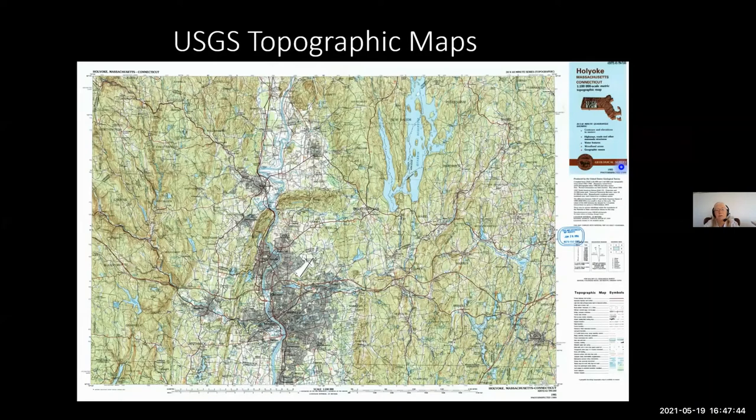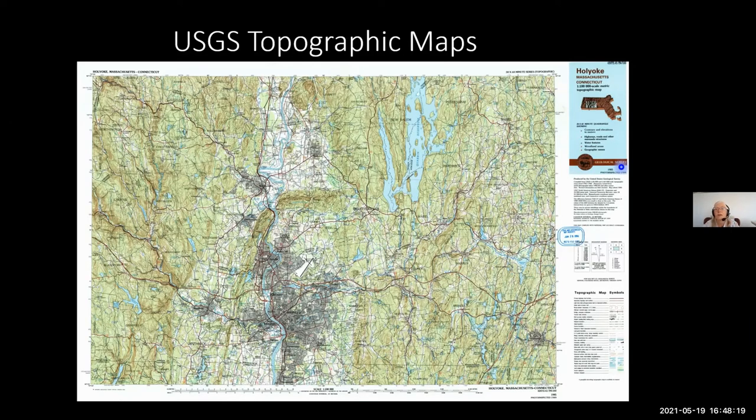USGS maps are often used for hiking. We definitely use them in our land planning to see whether it's sloping up or sloping down. And these are readily available both in paper, but also on the USGS website. It's a little awkward, but you can get these going back many, many years. These have been made for a long time. It's actually better to get the old ones that are in feet, because even though they insist we can read meters, most of us are much more comfortable with feet.